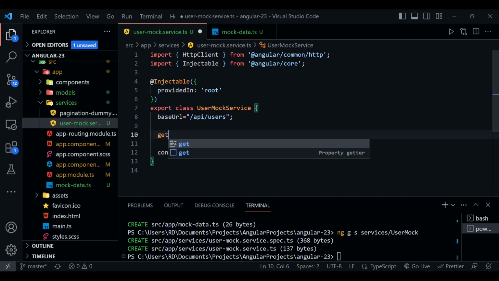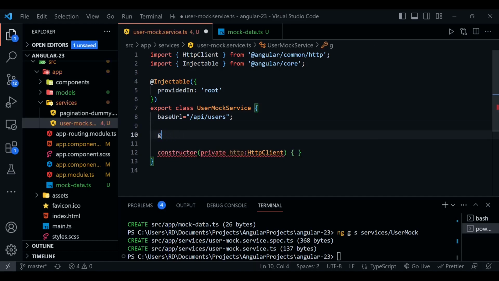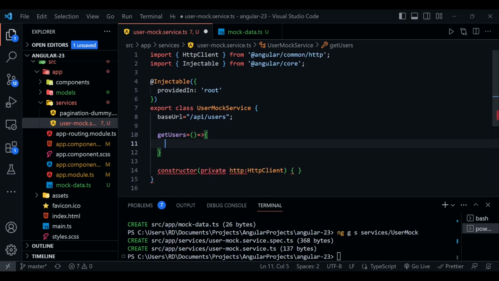Now let's define here getUsers equals to this.